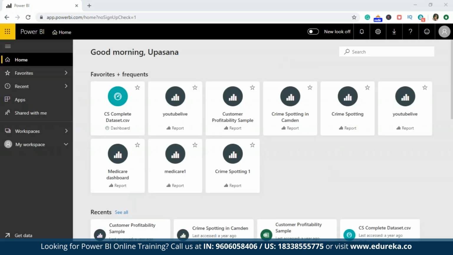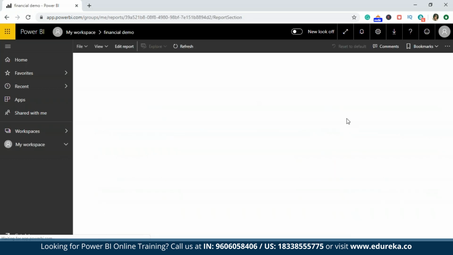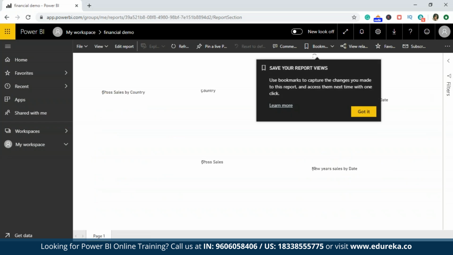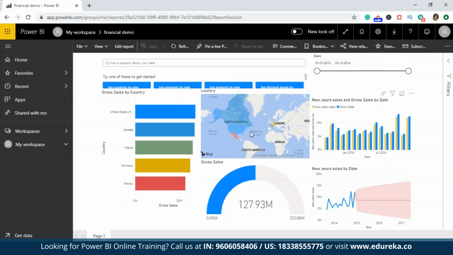So here in my workspace, you can see all of the things that I've done on Power BI. If I go to my workspaces and I click on Financial Demo, which is the demo that I made today, I can see my entire dashboard right here.